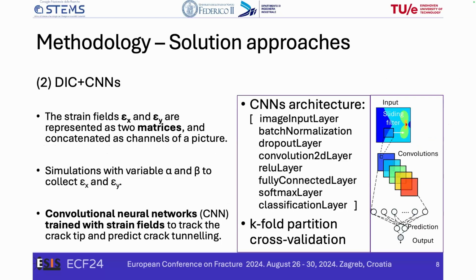For this reason, we decided to investigate an approach which uses strain fields in the X and the Y direction on the lateral surface. And they can be represented with matrices, which can be treated as two different channels of a figure, and the figure can be processed by convolutional neural networks. And the convolutional neural networks that we used derives from the ConvNet.